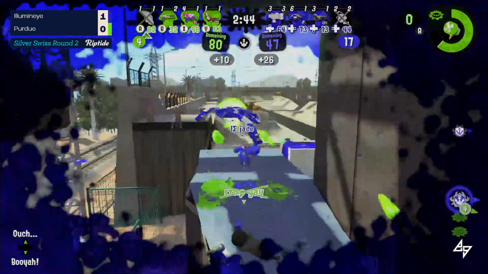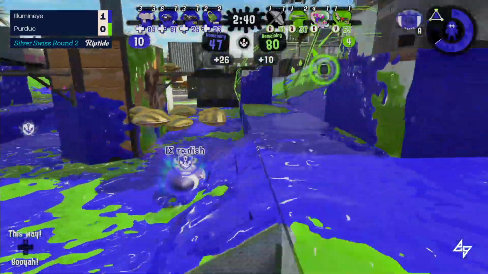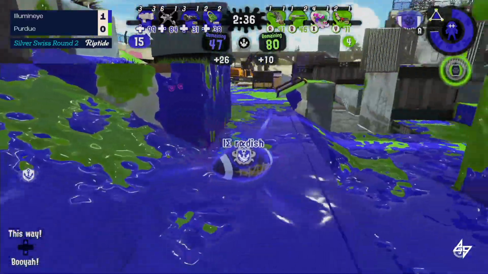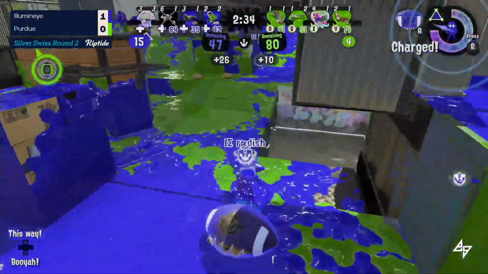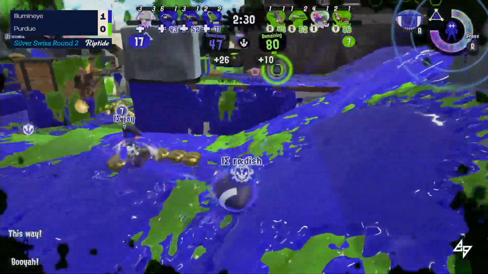Everyone right now needs to farm some specials. Great kill by the Neo Splash. He's going in for a flank. He sees, they know that they're there, and he dies from it. But let's see, we'll wait for it. I think Radish is just waiting for info from their teammates, trying to hold the street area.